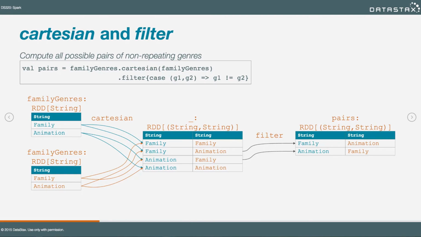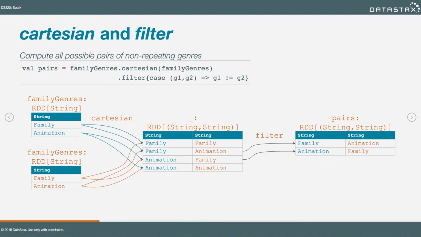Now let's take that tiny little family genres RDD that we created, it's got just 2 things in it, and apply the Cartesian transformation on it. It's nice, if you're going to play with Cartesian, to start with a small RDD so you don't get into any trouble. Let's look at the code. We take family genres on that top line, call Cartesian with itself. We are crossing it with itself.